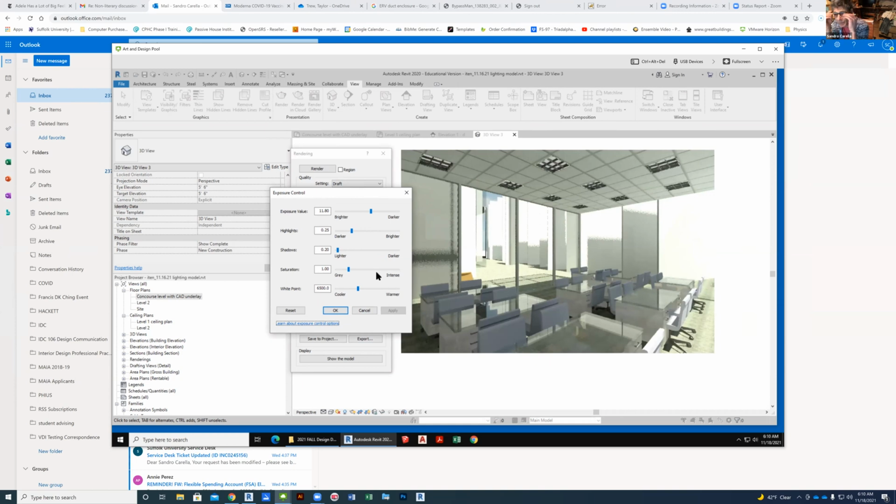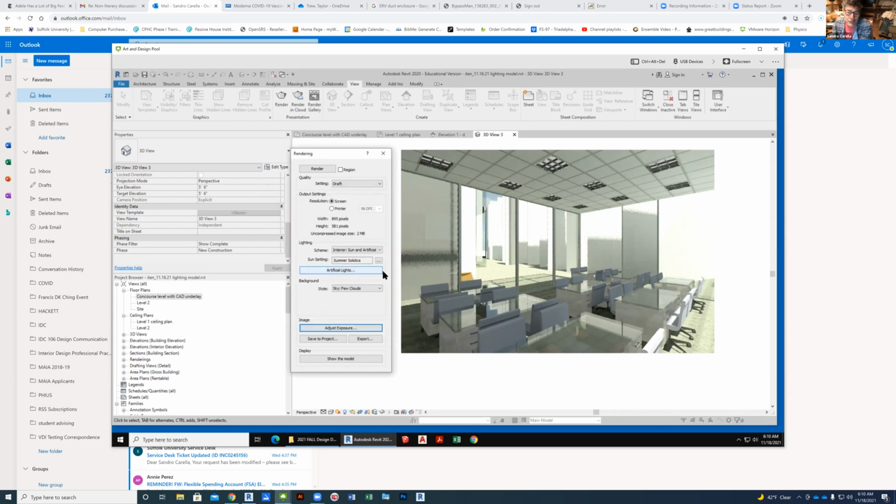I don't know anything about the model. I'm looking at a particular room, but I'm assuming that the enclosure was modeled in some kind of meaningful way. If it wasn't, you want to look at this and think about, okay, well, why is it that this view is flooded with natural light, which looks like it's going to be a bit difficult to control, right?